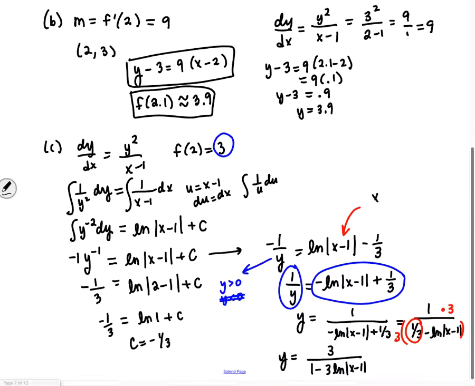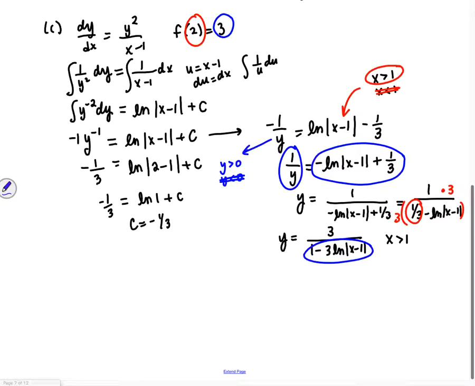Okay, so we know x can't be 1, so x must be bigger than 1, or x must be smaller than 1. So we go back here and we look at our x value. Well, x is equal to 2. So that means that x must be bigger than 1. So that's our domain. So we're going to say that x has to be bigger than 1. But this one also has kind of a weird domain because we have a denominator in our final solution. So we didn't do a lot of these in class.